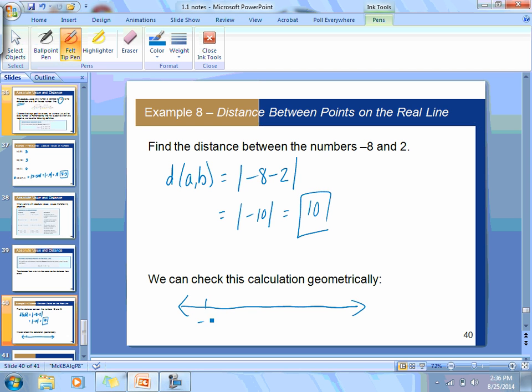You should know that -8 is down here, there's 0, there's 2, and to go from -8 to 2, you've gone 8 spaces to get up to 0, you've gone 2 more to get up to the 2, 8 plus 2 is 10. Okay, so that whole distance is going to be 10. Get used to using that formula, because that formula for distance and absolute value comes back later on as we go through the curriculum.